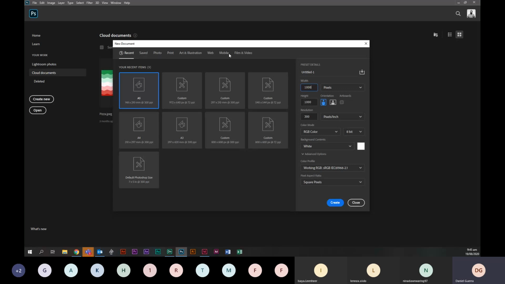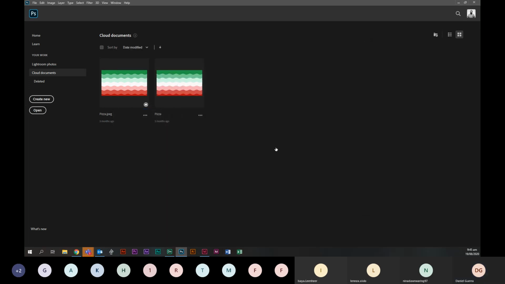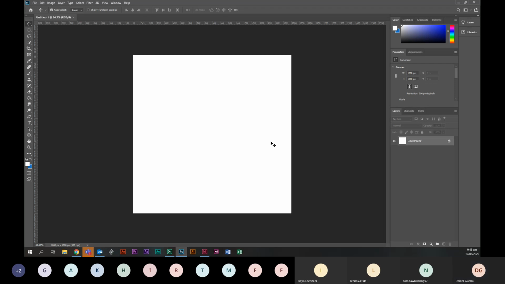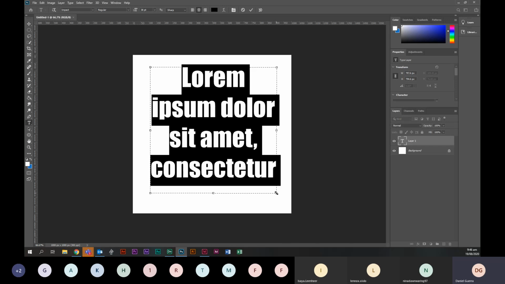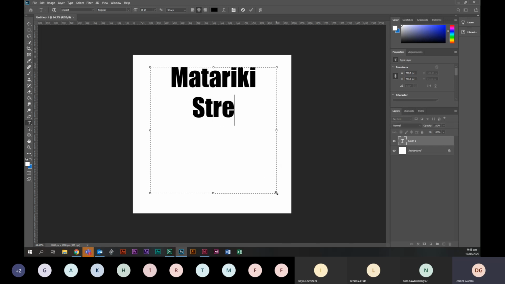Okay. So I'm in Photoshop creating a 1000 by 1000 artwork. I'm making sure it's 300 dpi so I can actually resize it. And since I'm gonna print, I'm doing it in RGB. All right. So let me create that. All right, there we go. And then I want it to be mainly just some text. Okay, just to be quick. So Patariki Street Market, like that. Perhaps like so.